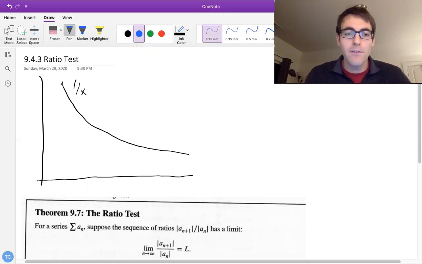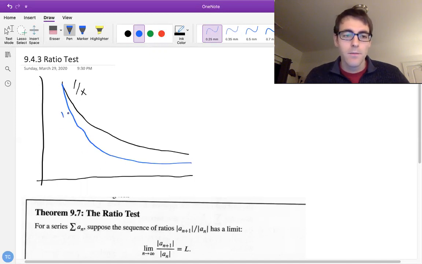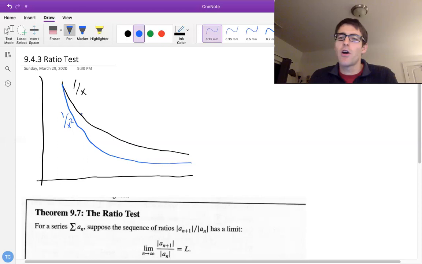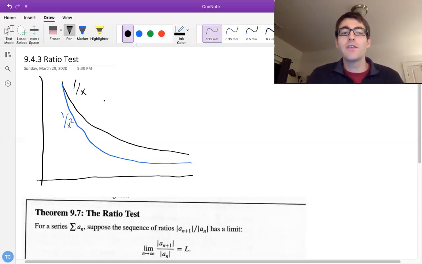This is in comparison to the function 1 over x squared, which looks very, very similar, but approaches zero faster. So because of that, the area under the curve is some finite number. And this fact causes the series 1 over n to diverge, while the series 1 over n squared converges. And we saw both of these with the integral test or the p-series test, or what have you.